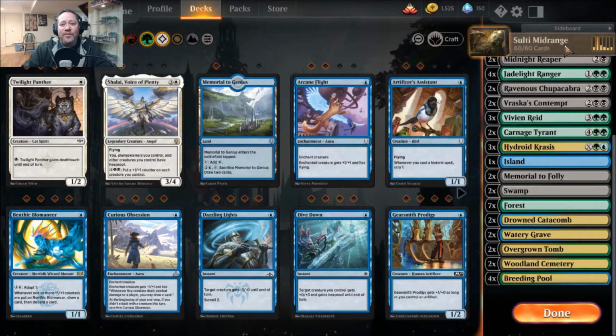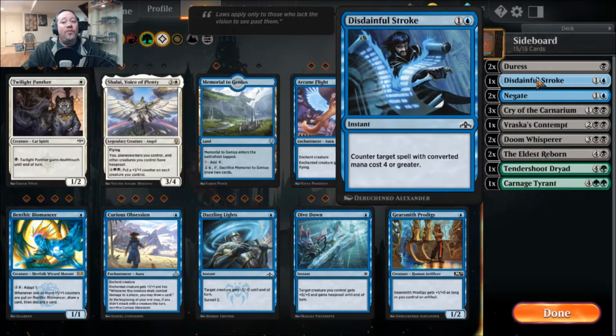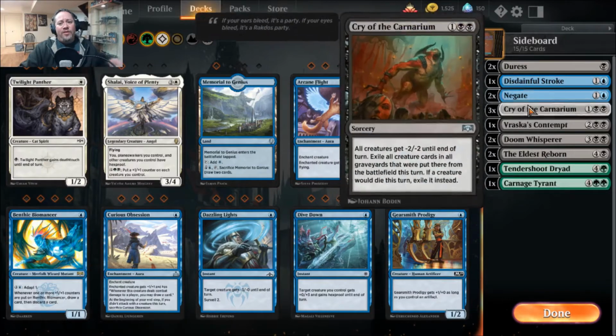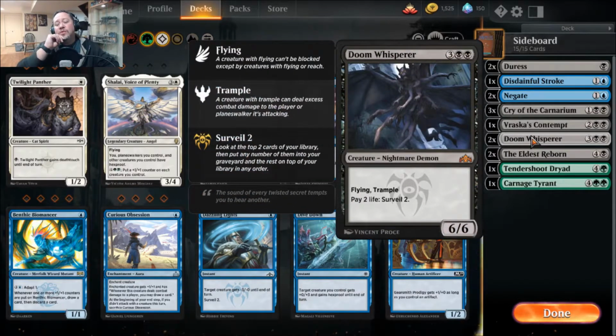As you can tell from the sideboard, let's talk about that first. If you do get into the control matchup in the best of 3s, you want to be able to handle those. So you have the Duresses to pull some of the counters out of the hand, but you also have wonderful things like Disdainful Stroke and Negates to help counter some of their counter magic. If you get into boards that go super, super wide, Cry of the Carnarium is an amazing card, and it exiles them as well, so that's absolutely fantastic. An additional Vraska's Contempt. I tossed in 2 Doom Whisperers as well.